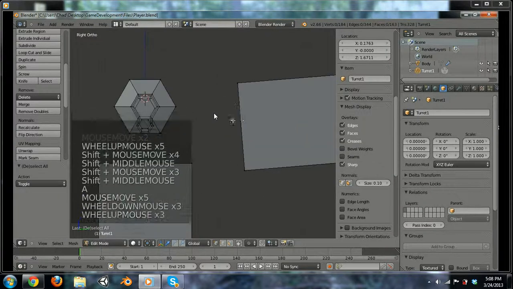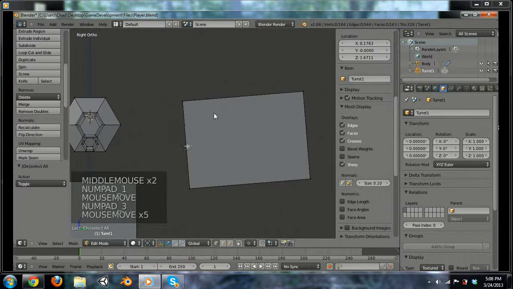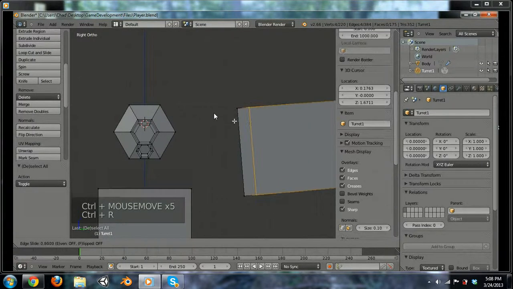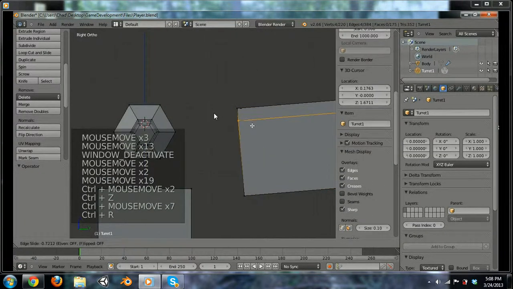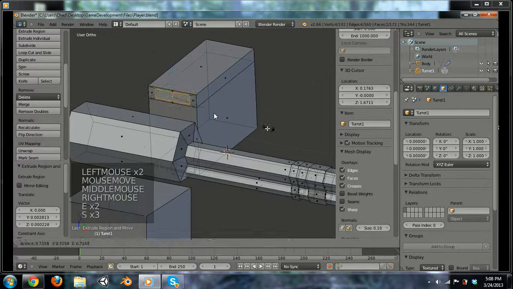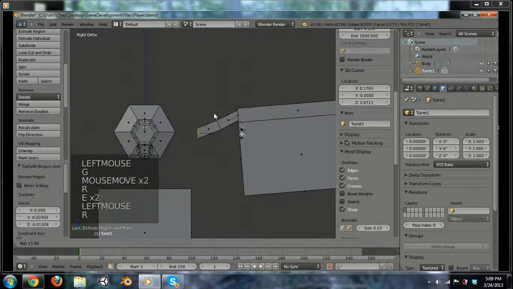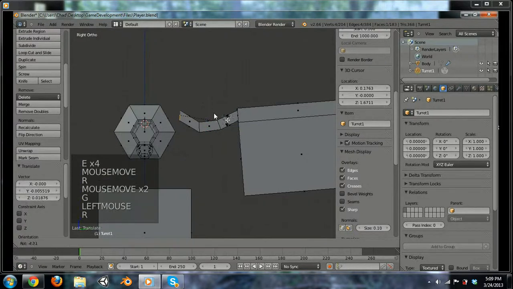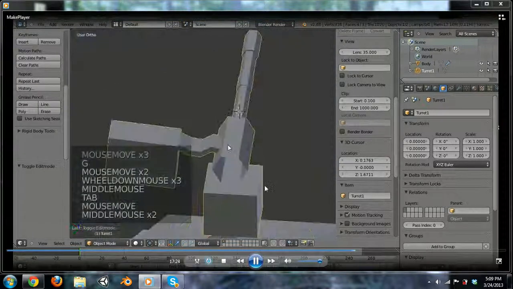And I'm going to mess around with how I want it, if I wanted it to feed out the top or the side. So I'm just going to use Control R to add some edge loops. The first edge loop is just going to be an idea, and then I'm like, you know, I don't really like this. So I change it to the side, and then I'm going to go ahead and select the face that I just created, and just scale it down, and then extrude it out and make a bolt going into the side. Alright, so looking good there.